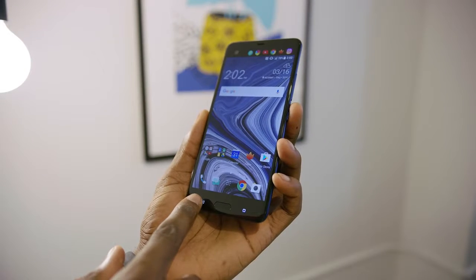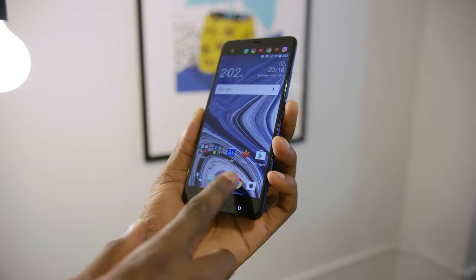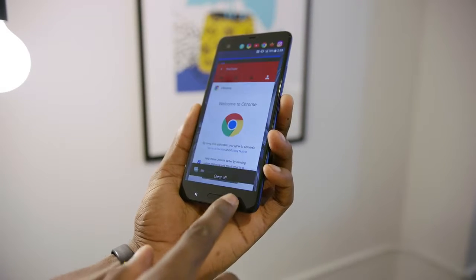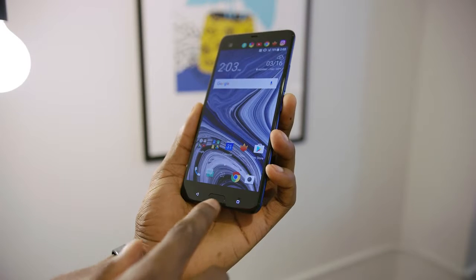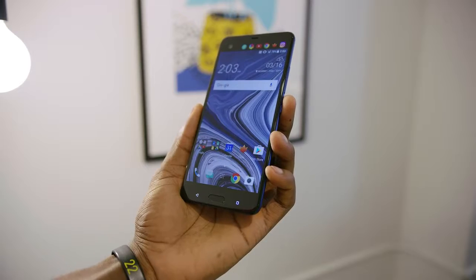And even if I get a little picky, these buttons down here at the bottom of the phone have some pretty small touch targets, and I can't help but think that something just looks a little bit off about them, a bit out of place, to the point where it took me a little bit of time to actually get used to pressing them in the right spot. With a screen and a phone this huge, HTC could have easily gone with on-screen customizable software buttons, or at least given that option somewhere in the menus.